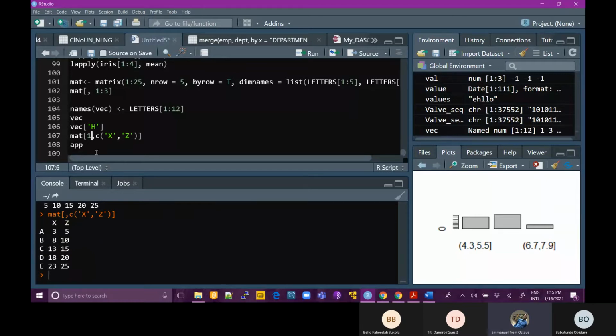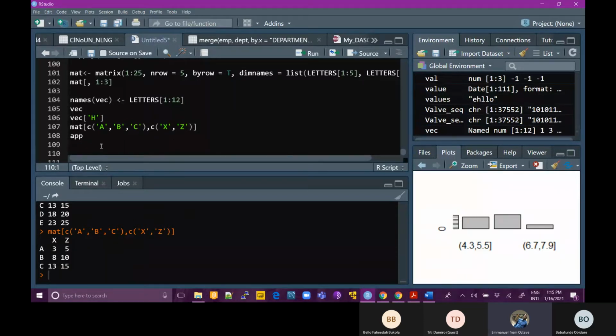I can put 1 to 3 like this, or I just put ABC in like this too. Anyway you like it. And see, it gave me values in the columns X and Z corresponding to rows A, B, C in that order.